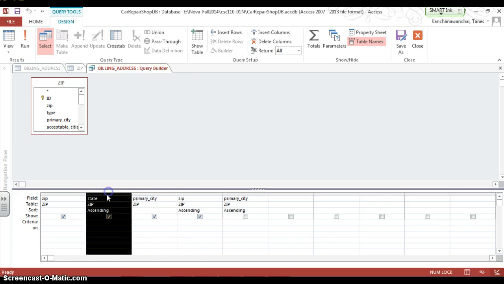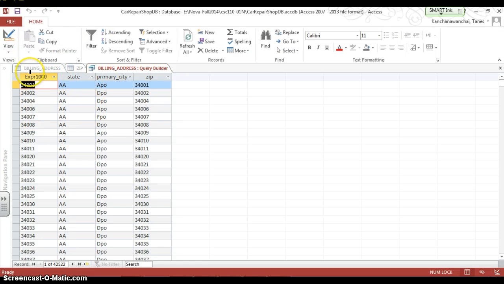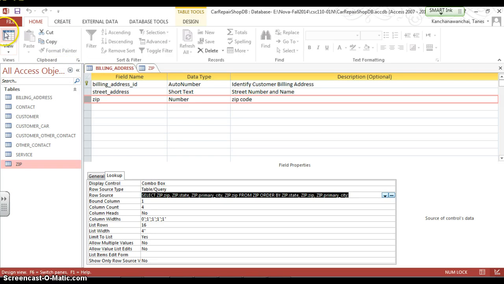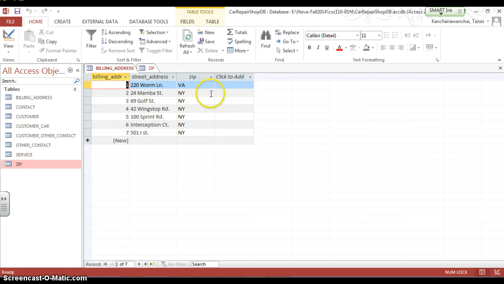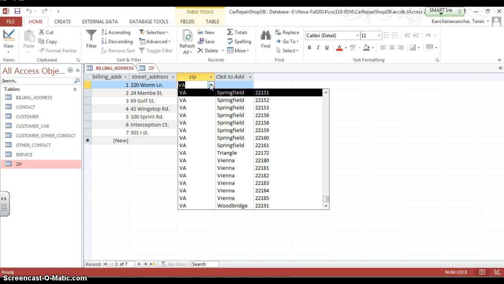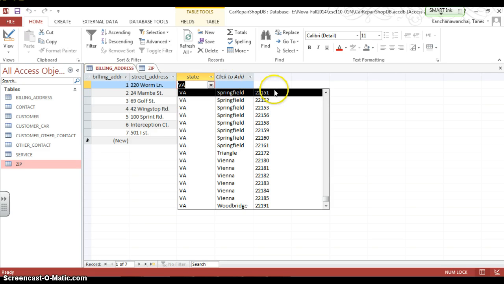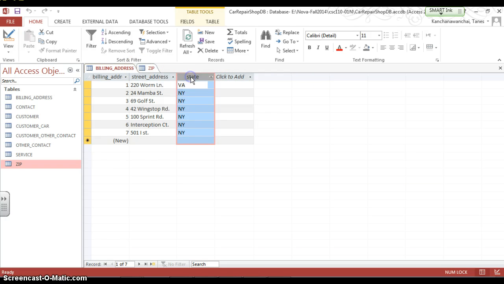Or you want the state to come first. So you can click run to test how it looks. This is just a primary key, then don't worry, it's not going to show up. Okay, now it's good. Then when you close, you come back to your view here. Now it should show state first. See that? And you can just name it as state if you want to, right? It depends on how you like to deal with this.